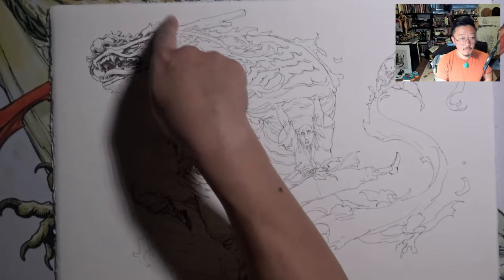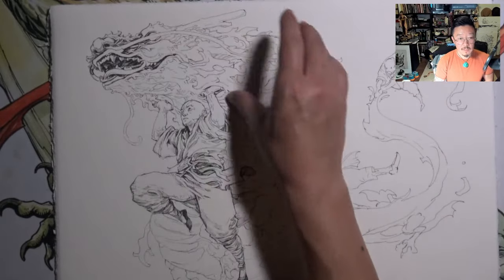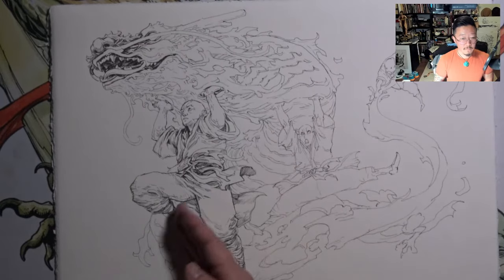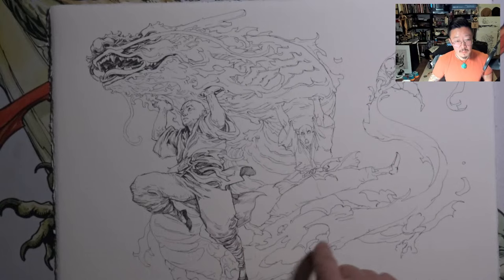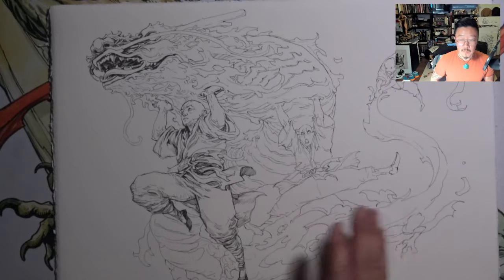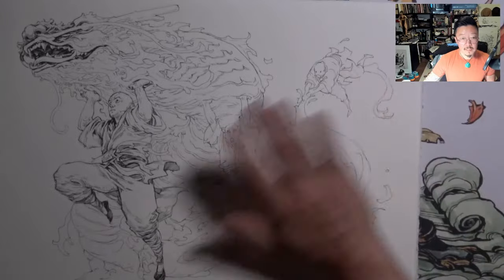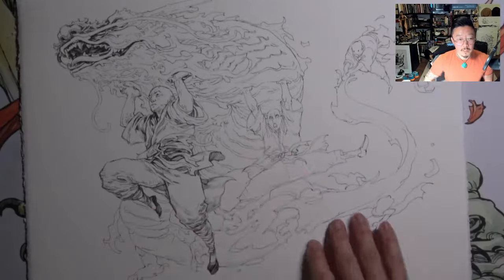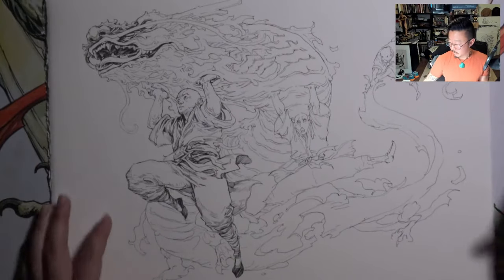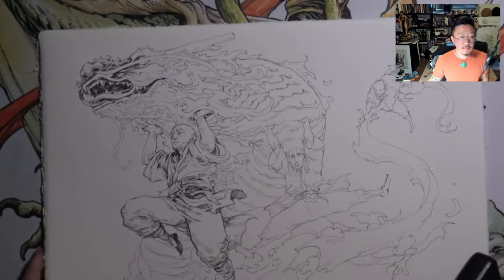So here at this part, I'm going to reinforce all the detail. This will now hit this guy over here. I'm going to push his line work a little bit more, then it will trail off. I'll just touch upon small stuff back there, but most of this down here, I'm not touching. I don't need to. All this back here is set. So all the focal point will go right in there. So let's go back and zoom in.